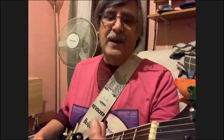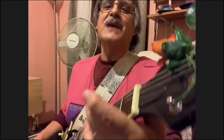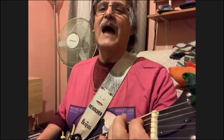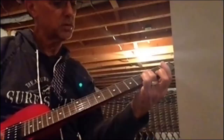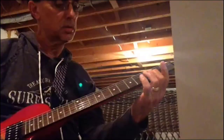D open, G bass. So D open, and then the G bass on the sixth string, Russ. And then B flat, Ralph has got it. Then C, C sharp, and C. These are low notes, James. You haven't got them yet, but man, if you can get these, they're really cool. So D open, you go to your sixth string, you do the G, B flat on the first fret, third fret is C, C sharp, and then C. And in motion would be.